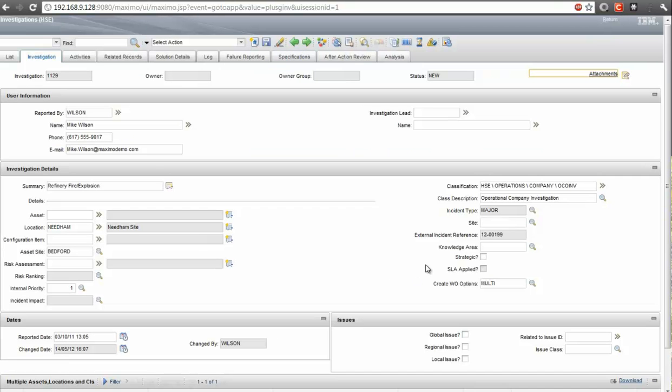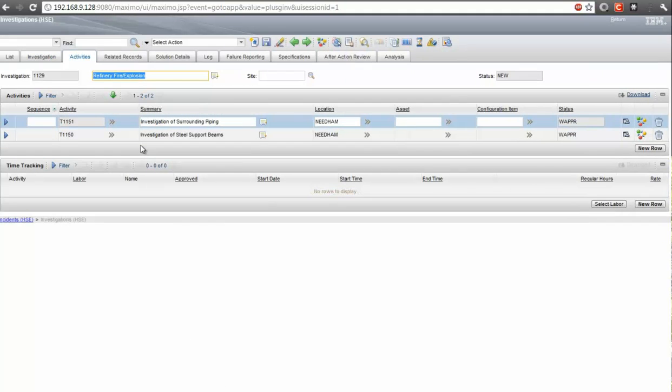One thing I just forgot to mention. So we put our investigation header details in. Potentially there are activities, so this is one of the points where we actually can start capturing time. A lot of organizations will say we don't really know the true impact of an incident because we're not capturing all the details that we need to.